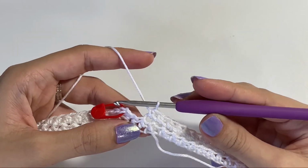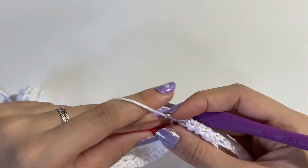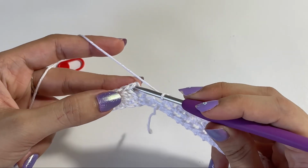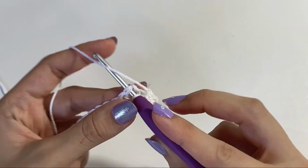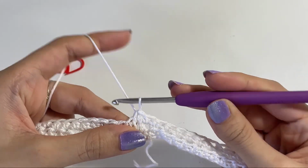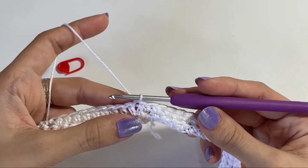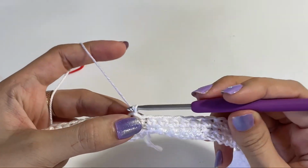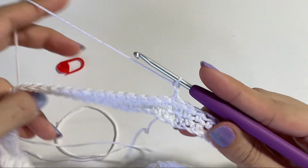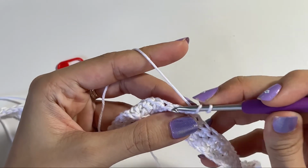Okay, so I have finished making my last half double crochet in my second round. To join the round, we are going to insert our hook into that very first stitch of the round, yarn over and pull your yarn through all the loops to make a slip stitch. Okay, so we've connected our second round. Now to start our third round, chain 2, turn your work, and make 1 half double crochet in each stitch all the way around, just like you did on round 2.